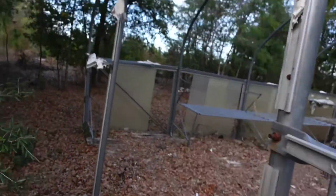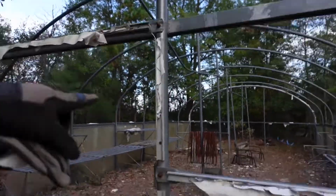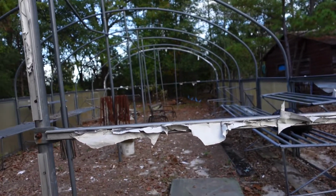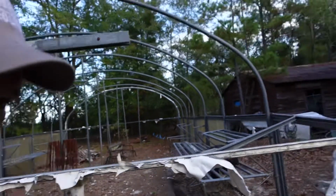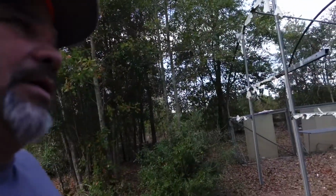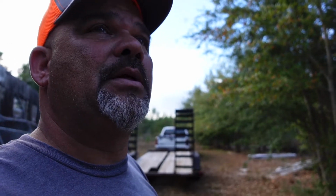So try to get at least the front half taken apart, and if nothing else, get the nuts and bolts on it soaked down, so next time we come it won't be that bad. But yeah, we got a little bit of work ahead of us, but we're gonna try to get a little bit done today. Like I said, time's done changed back on us, so we don't have much time in the afternoon, so it's gonna be a little bit at a time, but hopefully we can get some of it at least taken apart. I want to be real cautious about how we disassemble it, so when we go to reassemble it, everything will go together the way it's supposed to.